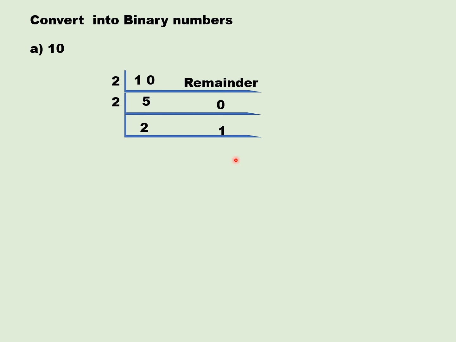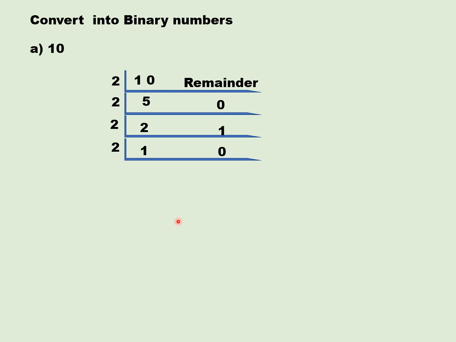Next, you need to divide 2 by 2 again, because we need to proceed with this calculation until you get quotient 0. Until then you need to divide the number by 2. So we will divide again by 2. When you divide 2 by 2, the answer will be 1, and no remainder will be there, so we write 0 here. Two ones are 2 plus 0 equals 2. Next, we haven't got 0 yet. We have got 1 in the quotient section, so you need to divide 1 by 2 again.